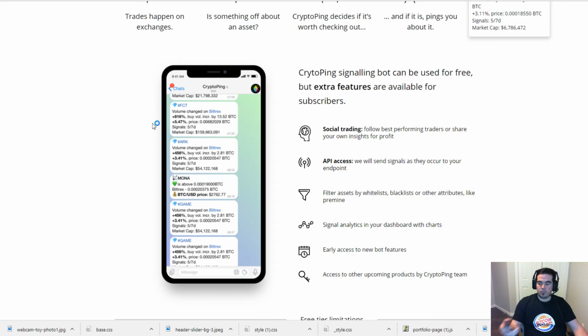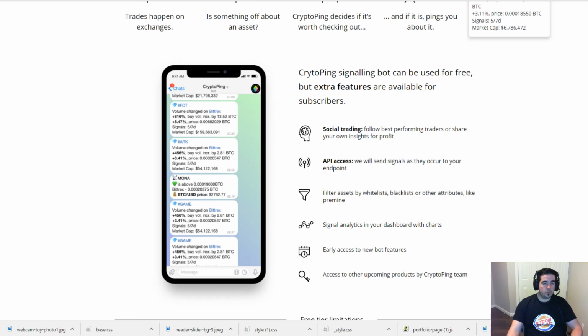I actually signed up for it on my Galaxy S8, been using it for the past couple of days, and it really does work. Basically, it will simply tell you a certain coin is going up. This is a good buying opportunity. Maybe it's only up between 1 and 5%. So it's trying to get you interested before it gets to that 20%, so you can potentially make some money on this coin.